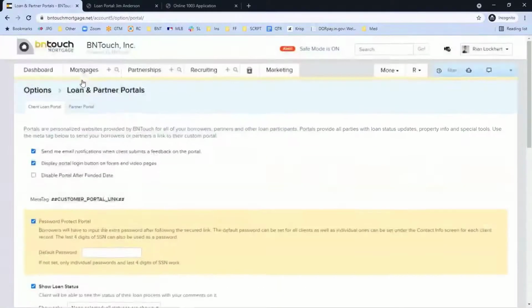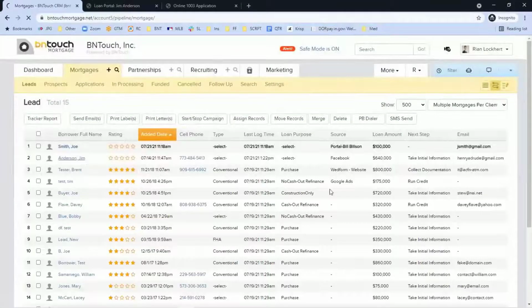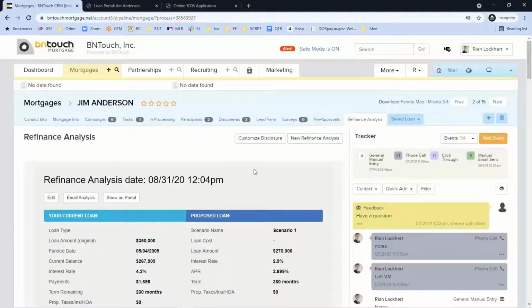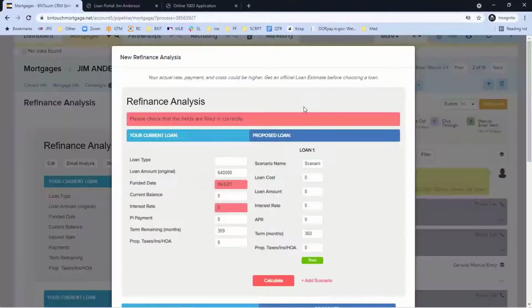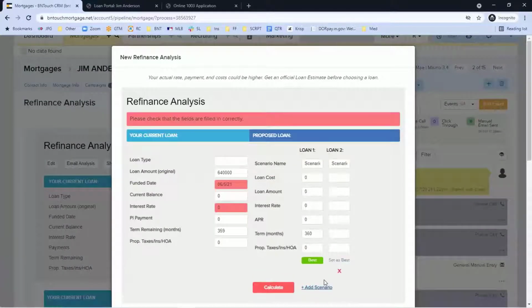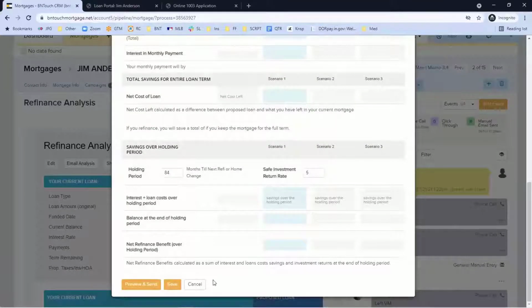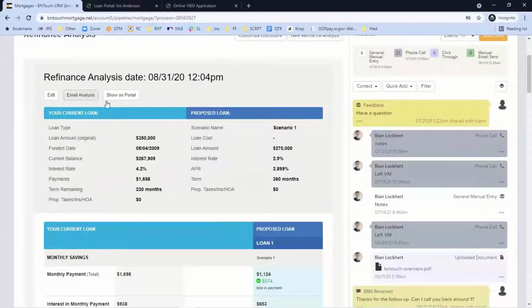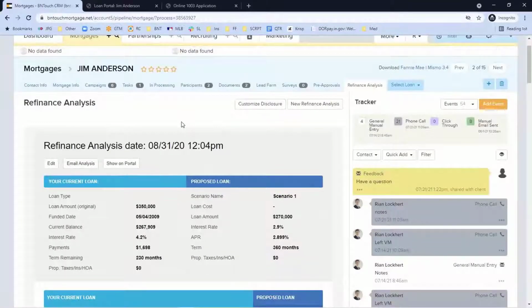So the refinance analysis is a tool that we created for you to allow anyone that you funded in the past, you would have all of their current loan information within the system. You then can run up to 3 different scenarios with a new rate or new loan side by side, and it'll run a calculation. And when you run that calculation, it'll save it here. It allows you to email that to them, but you also can show it to their portal if that's turned on. Some people like to use our portal for all communication once they get to a certain point, because you can communicate with them directly. You can update their milestones and do the application documents.